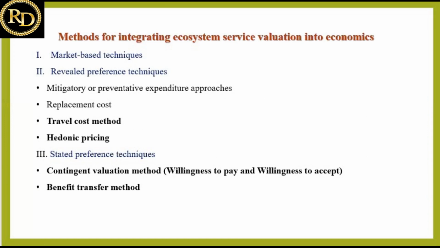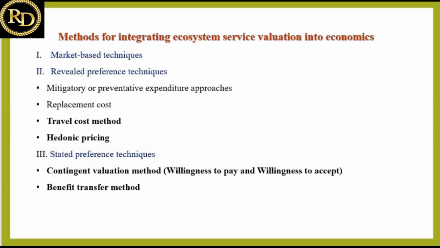Then there are many methods. I will not be going into the ecosystem service valuation methods here, but just to know, one is market-based techniques, where you go to the market, and this is best for provisioning services. For 3 quintals the price is this much, so you just take out the value of the provisioning service like that.